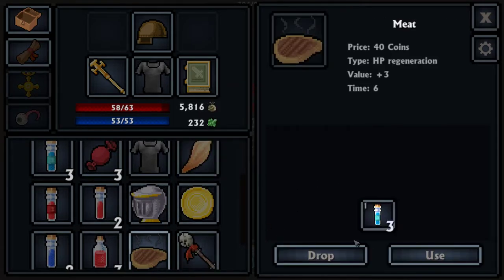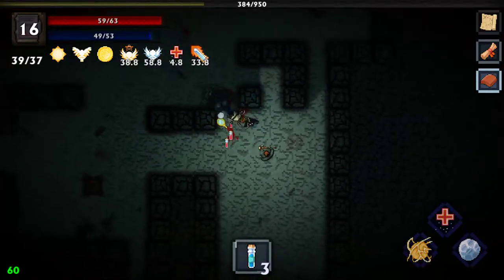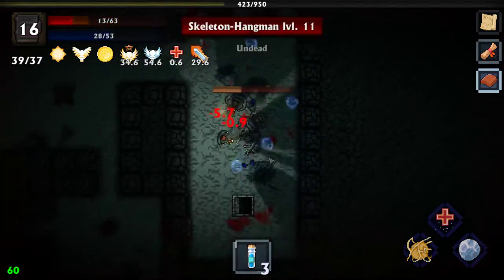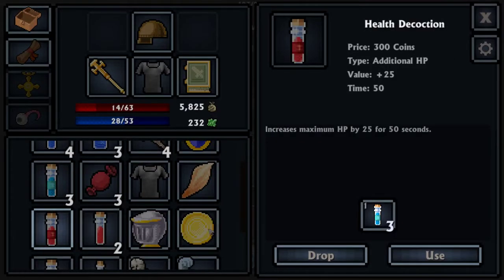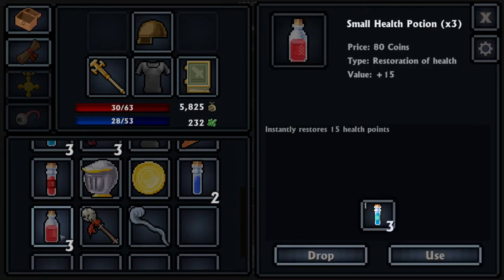Just gonna do this. We're gonna pop all of our stuff. Pop a damage boost, and we're gonna run. We're gonna scream. Oh my gosh, what the heck? Okay. Okay. Look, it's not that bad. It's not that bad. We're okay. We're okay. There's no reason to panic.